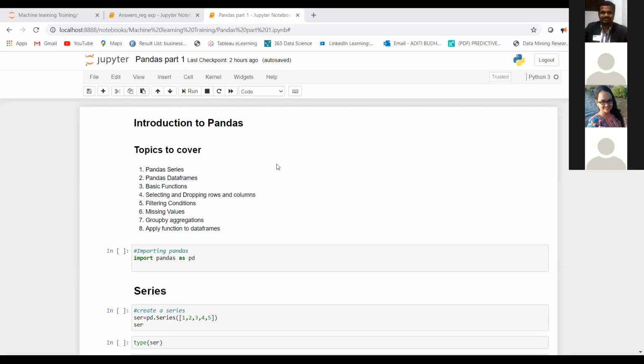So data manipulation means that you need to arrange or reorder your data in such a way that you can easily perform operations on your data. Also, the data that you will get as a data scientist will be very raw. By raw, I mean that it would not be very clean data.